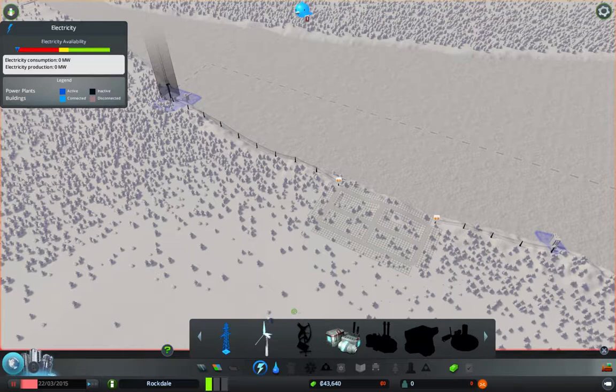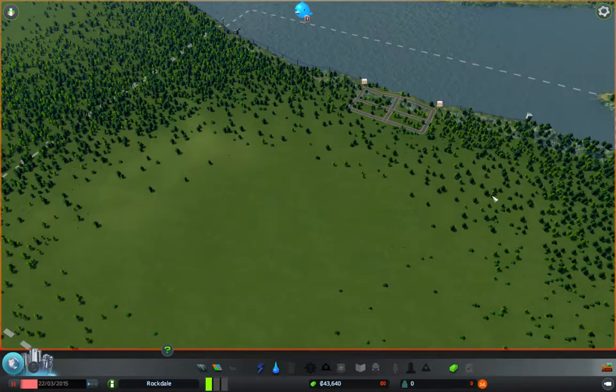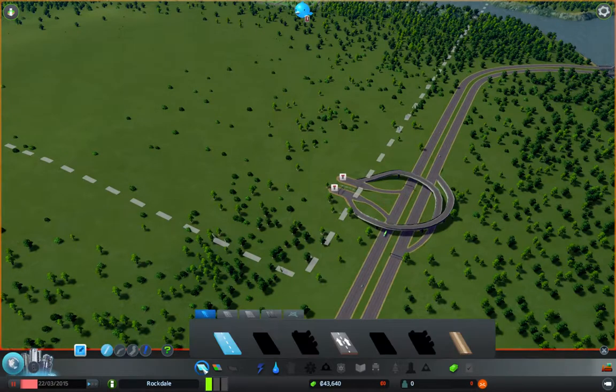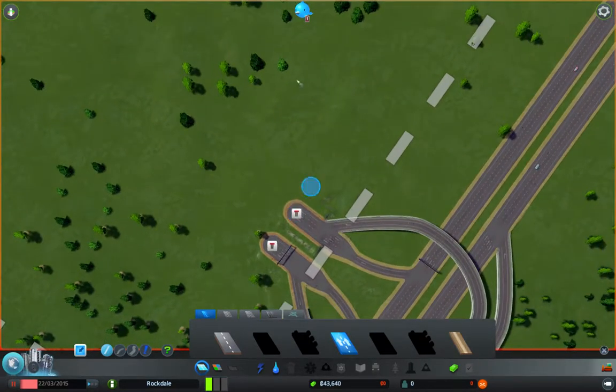Now, there's one more thing that absolutely has to be done before our people can actually arrive. And we have to give them some way to arrive. Okay, so pan the camera so I can see what I'm doing here.